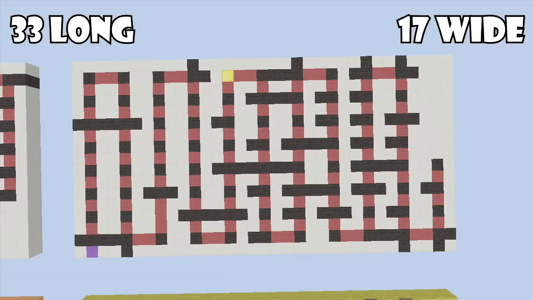All right, guys. So here's the little overhead view for this build. We're going to need a 33 by 17 spacing. Now, if you have never seen one of my note block tutorials before, those black wool blocks is where I'll be placing my note blocks. The red wool block is where I'll be placing my repeaters. That one gold block is just some extra spacing we're going to need for delay.